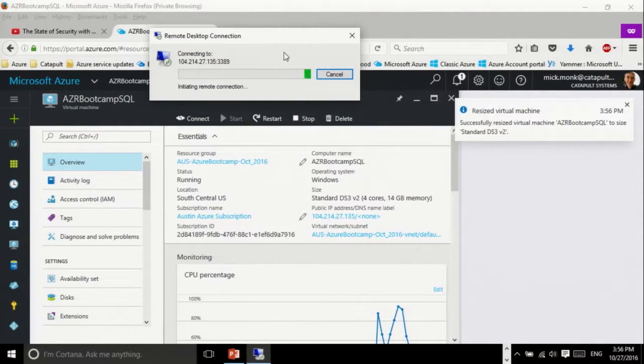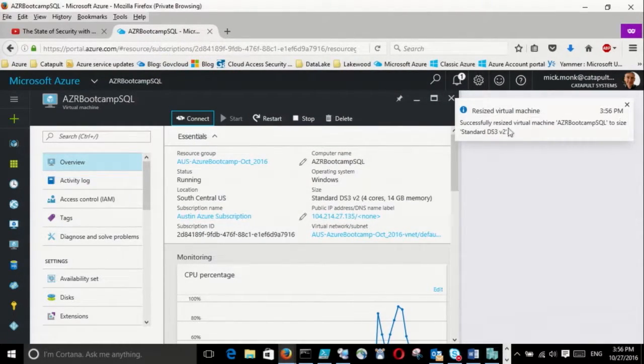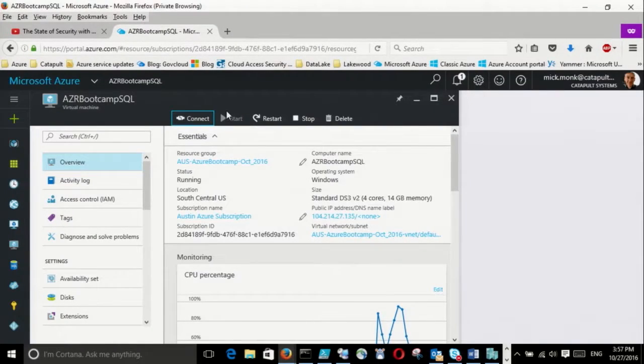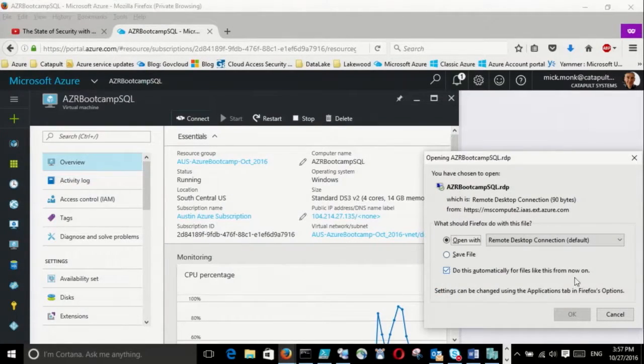So it resized. I think I hit connect a bit too soon. There we go.